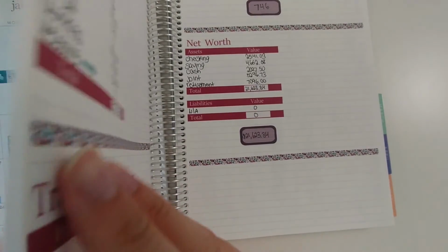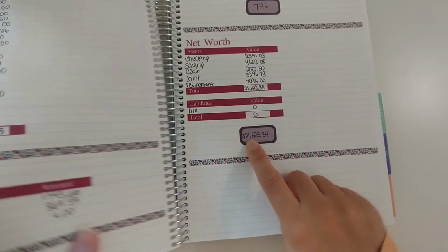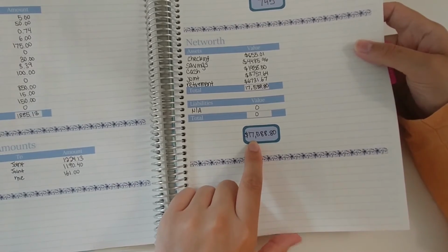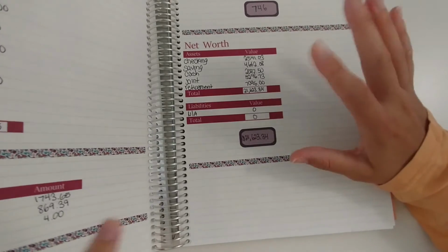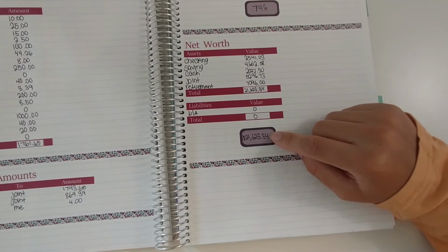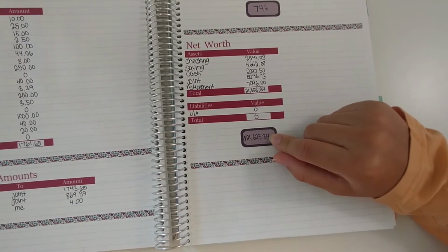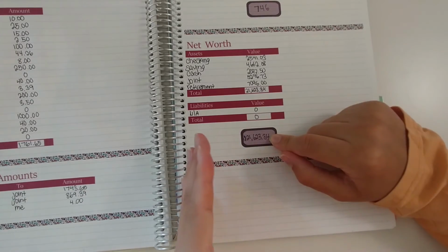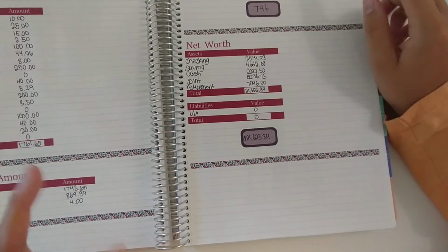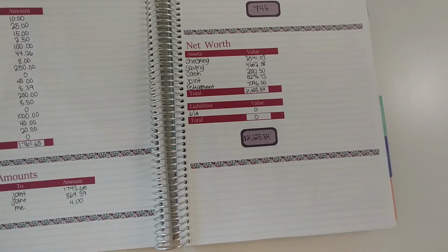And I do quickly want to compare to what it was last month. I believe it did go up a little bit, not by that much, but I think it did go up. Oh, it went up by a lot actually. So this month is 21,000. Last month it was only 17. So it went up by like $4,000, which I have no idea how it went up that much. You know what it probably was? I probably was in the middle of transferring money. That's probably what it was. Because I do the net worth at slightly different times, either just before I transfer money from our individual accounts to the joint or slightly after. And depending on when that transfer money hits the account, when I do the net worth, that could be a big difference. So that might be it. But either way, it went up in the right direction. So I'm very happy about that.